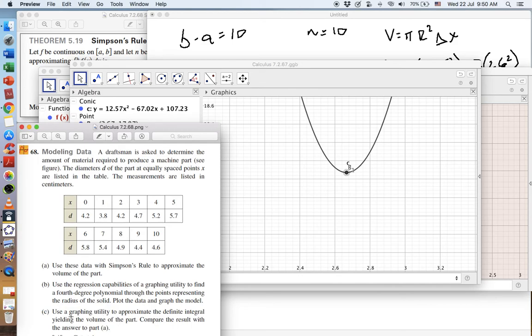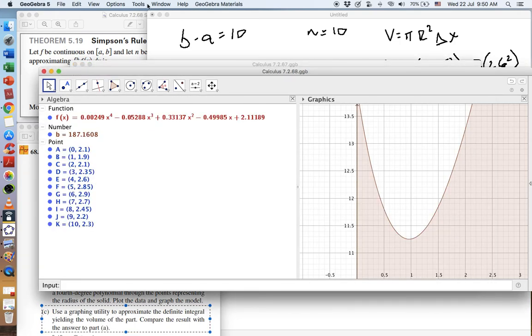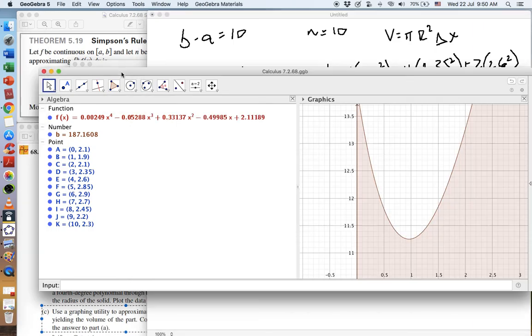Okay, so the difference between Simpson's rule and the actual volume of the solid of revolution is quite small, but it depends what your tolerance of error is here. Now, if you're an engineer, obviously that's not nearly good enough, and you're going to want to use a calculator. But for a quick and easy approximation, this is quite simple. And then we don't even really have to do the integral. This is just some simple algebra, some simple arithmetic.